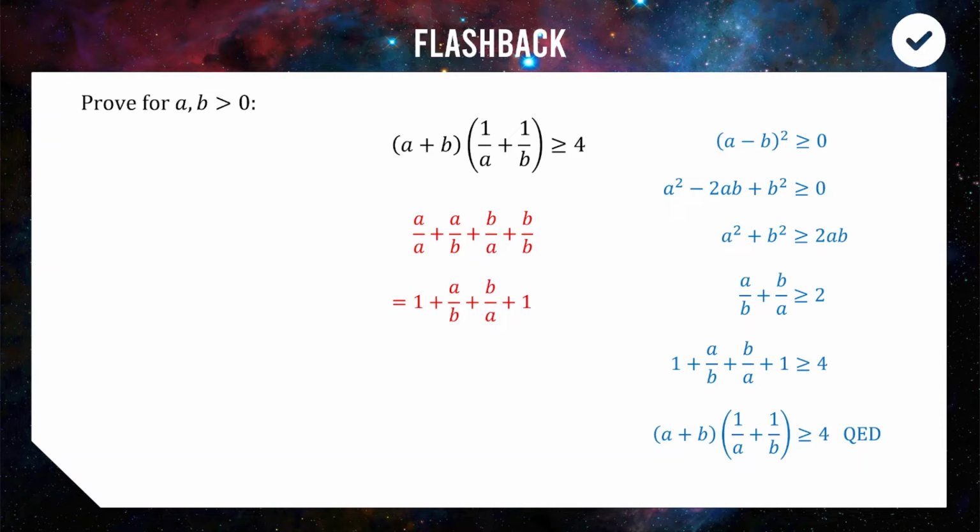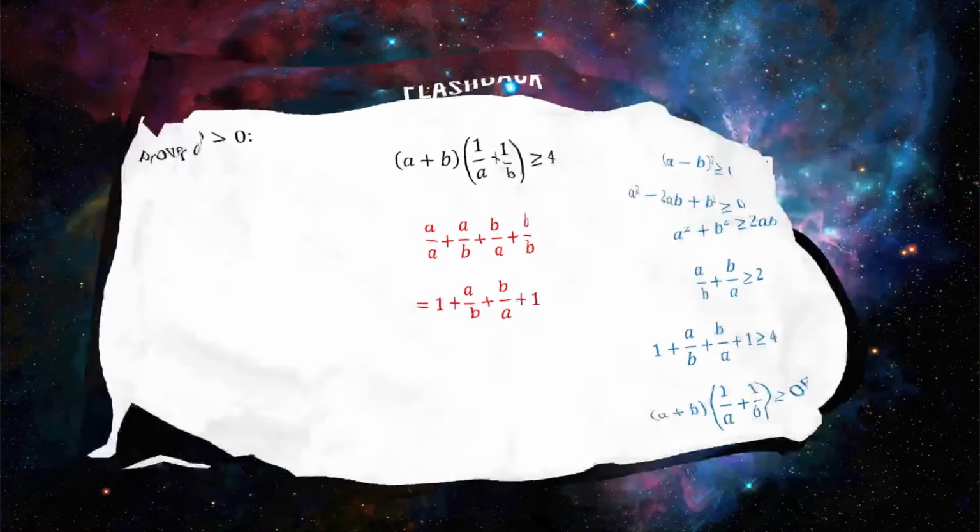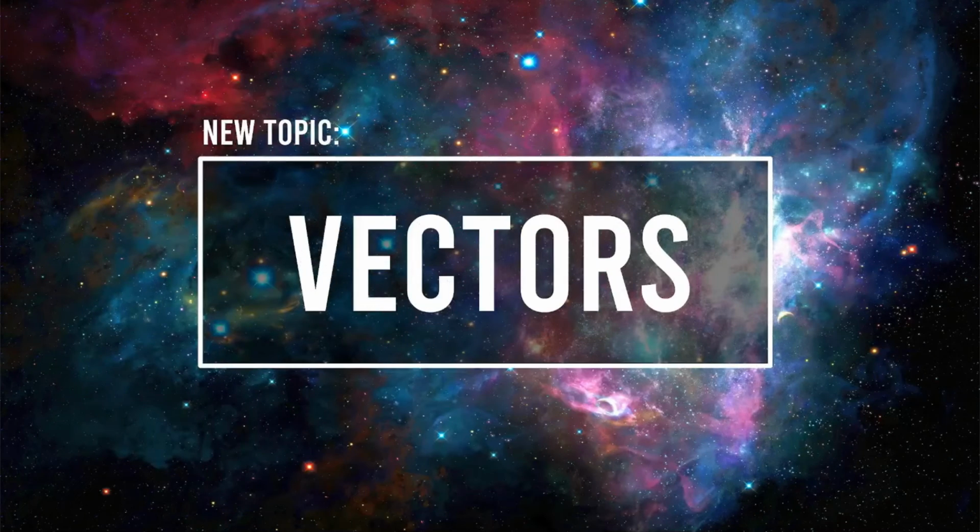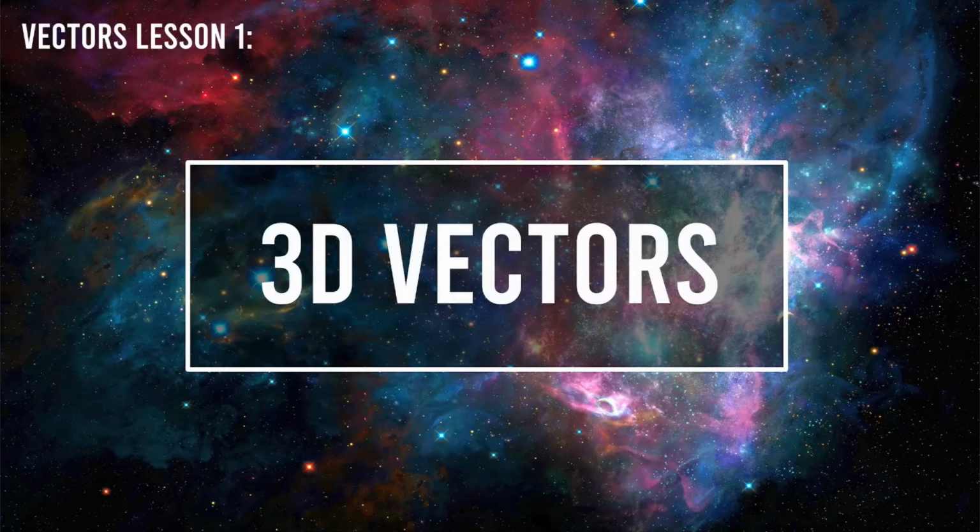All right, today on the channel, we're starting our next topic for Extension 2, which is all about vectors. Hopefully something you have some experience with from the Extension 1 course, but in Extension 2, we take it just a little step further, such as looking at three-dimensional vectors, which is what today's lesson is focusing on.